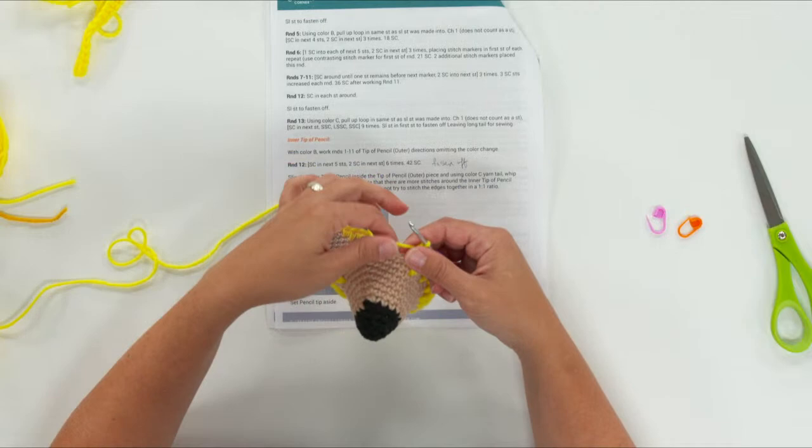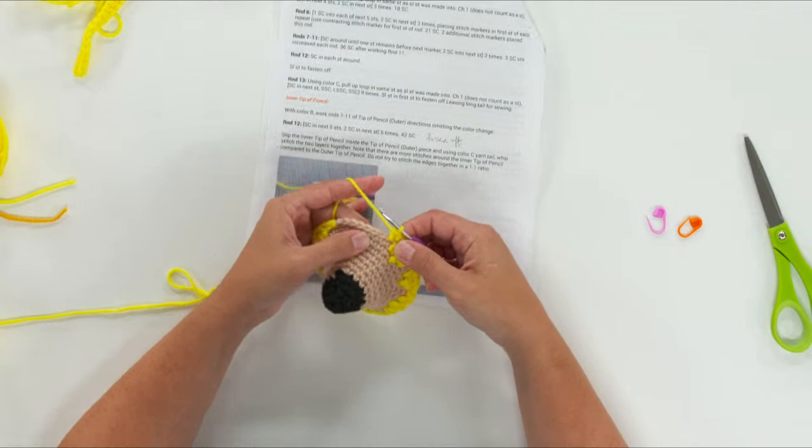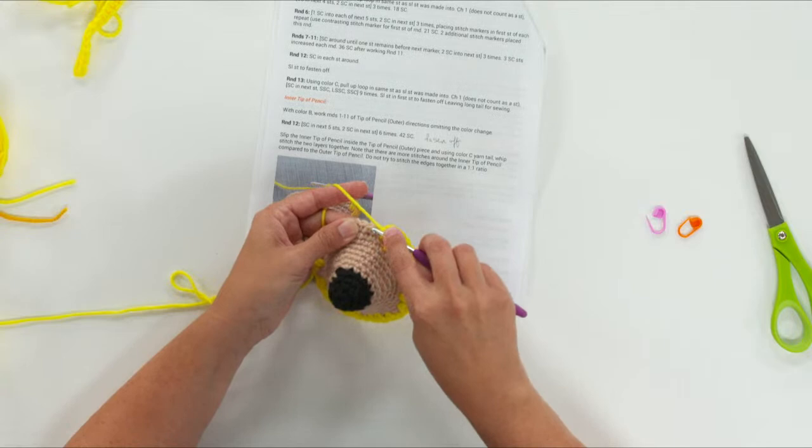So we'll work a single crochet. This would be how you would start out over here when you're first beginning. You work a regular single crochet, and then you're gonna work a spike stitch into the round below. So instead of working it in this section where you normally would under those two loops, you're gonna work it at the base of your stitch. Where the post goes into, you just follow that down and put your hook in there.